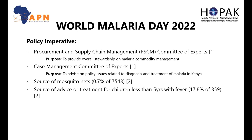And when you are not involved in the representation, it means even the activities and services that we are discharging as pharmacists in our areas of practice are not being captured at the policy level, because somebody representing the Department of Pharmacy might not be a pharmacist or even a pharmacy professional at all. Therefore, they are not able to relay concerns and the best practices that are coming from our end. So those are key things that I needed to highlight.